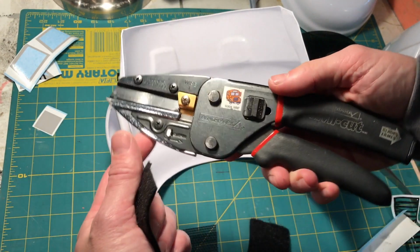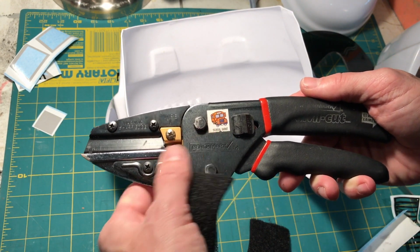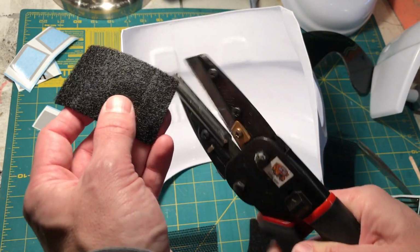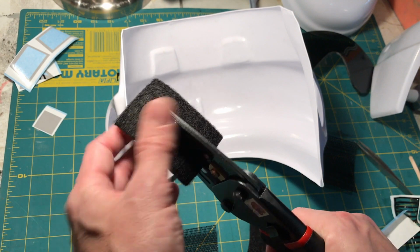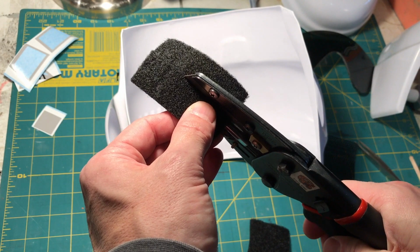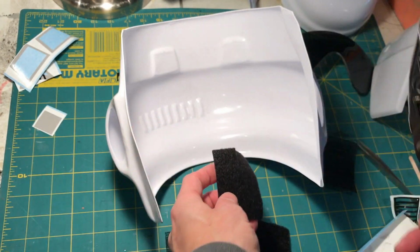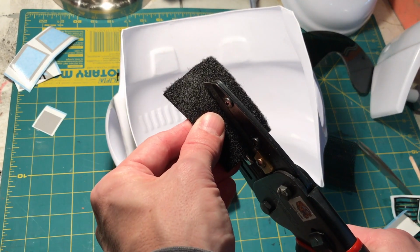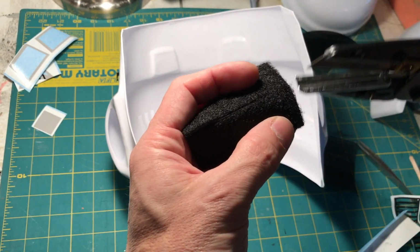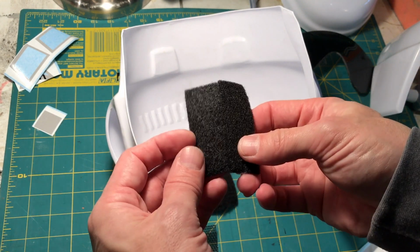I like this tool too. This is a tool that I think everybody should have. It doesn't come with the school bus sticker, but it's an anvil cut. And this is a really great blade. I like to use it to cut through things that are needing a straight cut, materials, etc. Plastic sometimes works too. So I just cut this into two sections, just from a standard width of this industrial Velcro. I have to do it from both sides because it's too big to fit into the blade.